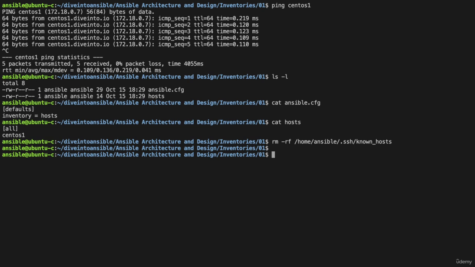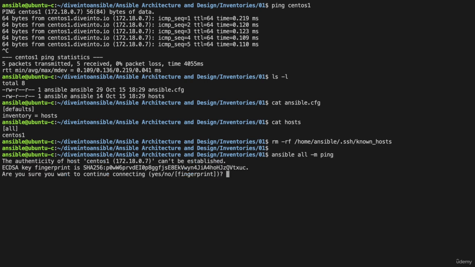So with this set, we can now try and execute an Ansible ping against the all group. At this point, it won't work as expected, but we'll work through this anyway. For now, we'll just Control-C this. Ansible is attempting to connect to the remote host using SSH. It's not aware of the target's fingerprint, it's waiting here for user input.